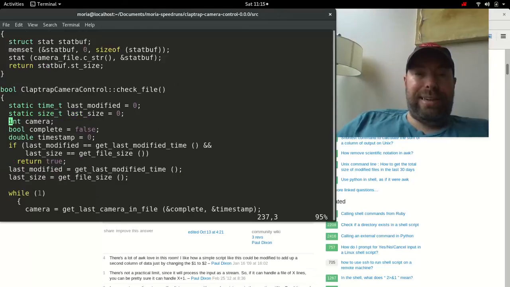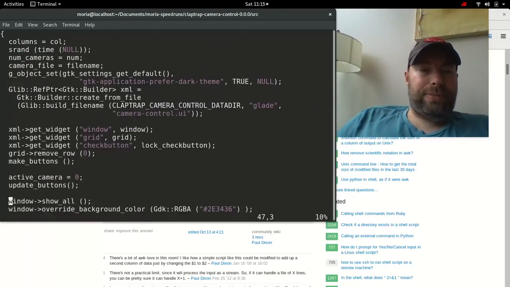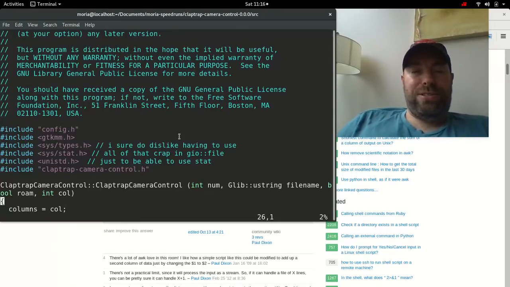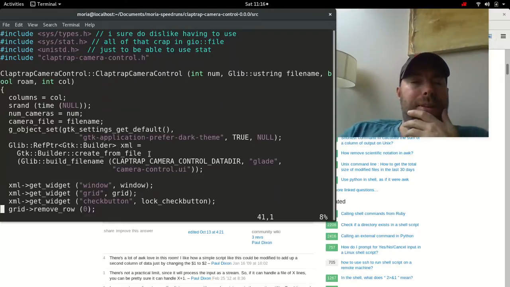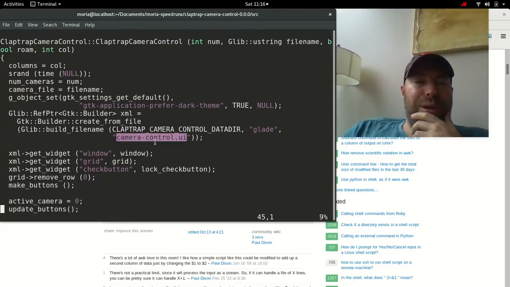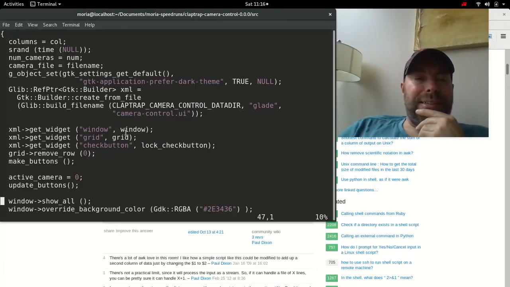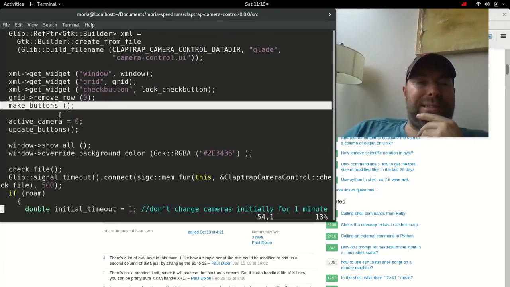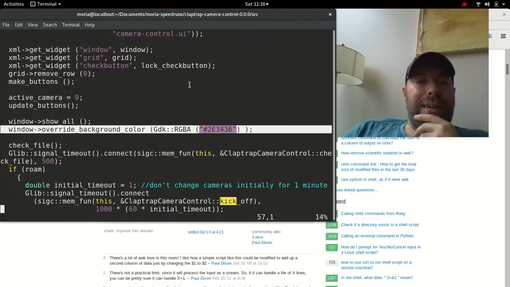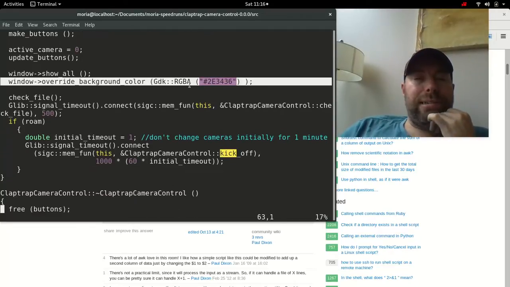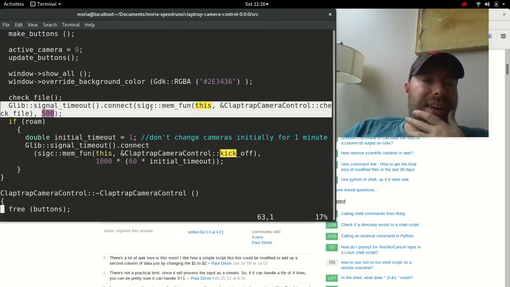So, all right. Where's the kickoff? Here's the start. Here's the constructor. We read in our camera control UI file, and we go get these widgets. These are the widgets we want to act on. We make our buttons. We update them. We set our background color to look right. Now we're going to check the file every half second.